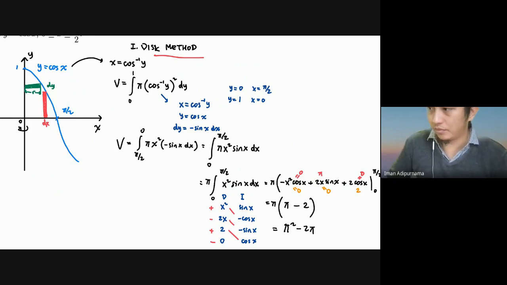I'll give you time if you want to take notes. And I think because this method, in our case here, we have the trigonometric functions. When we are dealing with changing the x to y or y to x, sometimes we are having the inverse if we are dealing with a trigonometric function. So sometimes you need to take this into the inverse form. Okay.